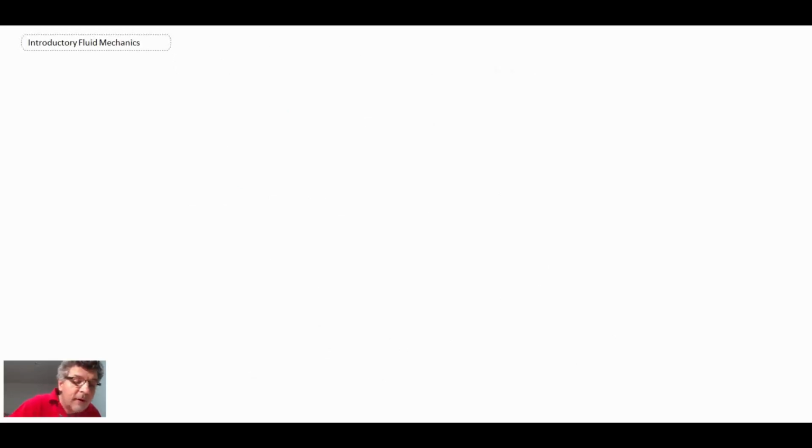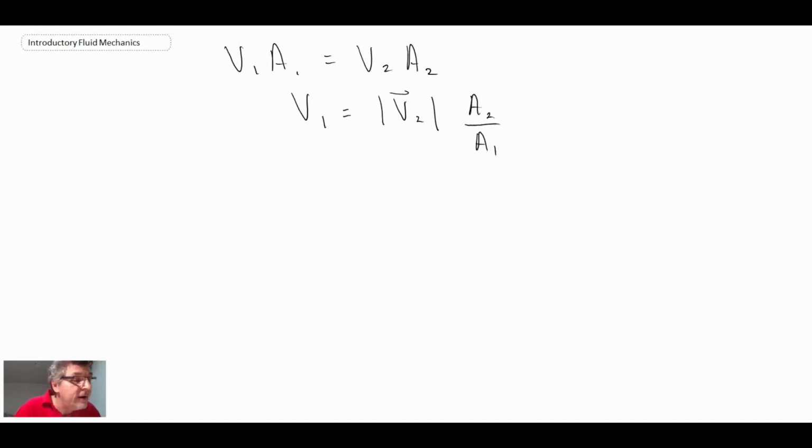It's incompressible. We get V1A1 equals V2A2. We can then isolate for V1, and we'll take the magnitude of V2 and multiply by the ratio of the areas. What we end up with is V1 is 4 meters per second.